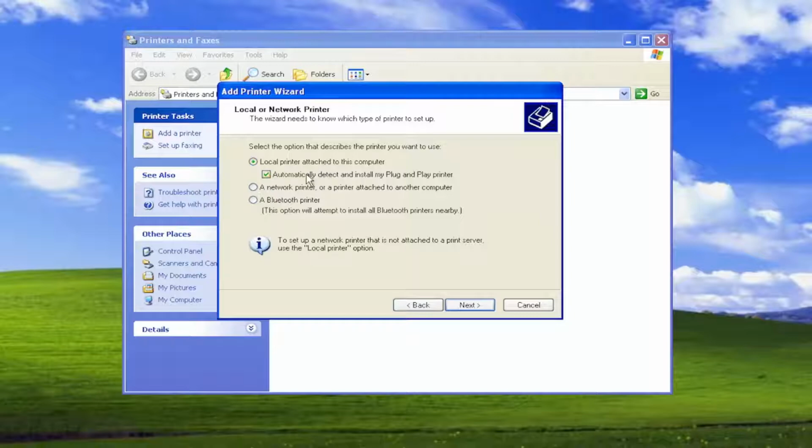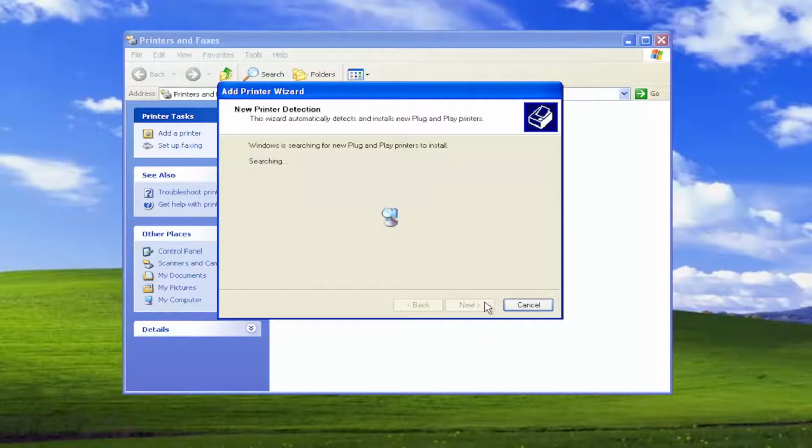So, local printer attached to this computer, so if it's physically connected, if you have a plug and play cable, you keep this check mark to automatically detect and install my plug and play printer. If you're using a wireless or network printer, you would select the second option, but for a local printer, we're just going to select local printer attached to this computer and automatically detect and install my plug and play printer. Select Next and make sure it is connected and turned on.